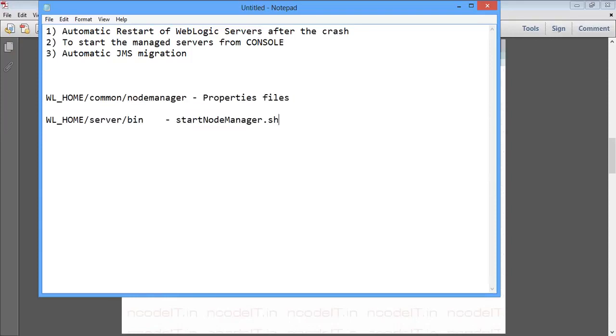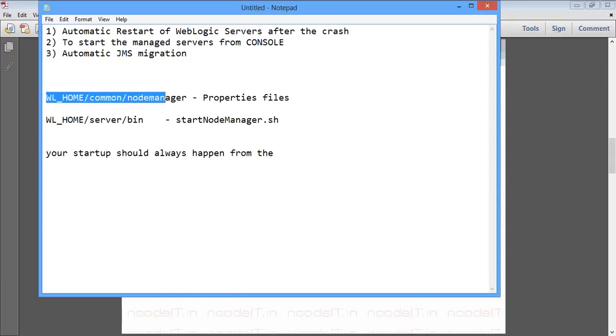Now there is a very important point. Your startup should always happen from the properties file directory, meaning from this directory.